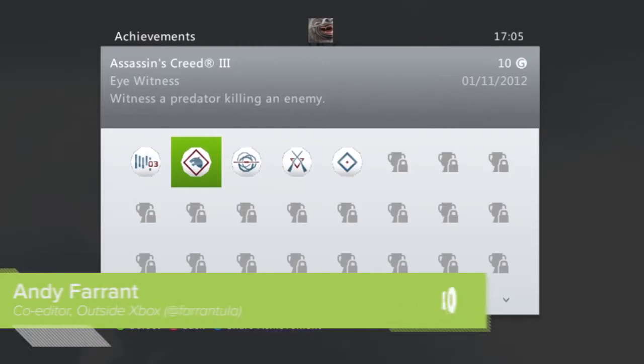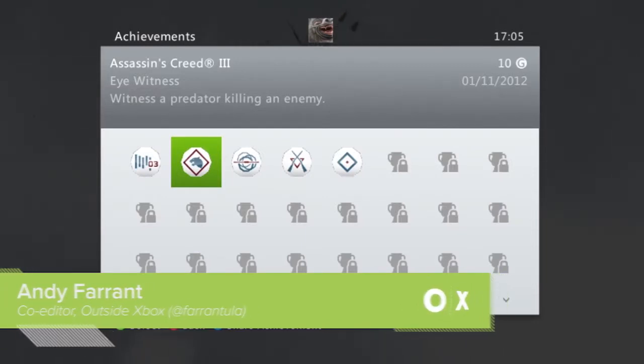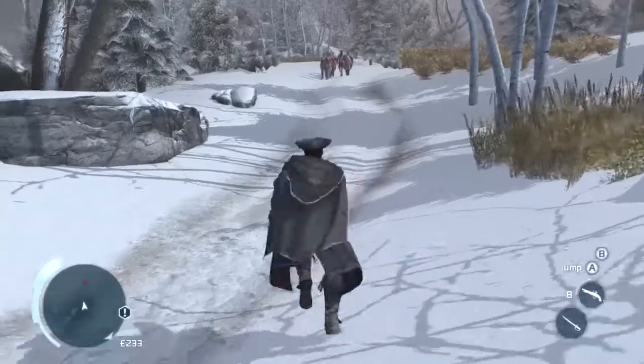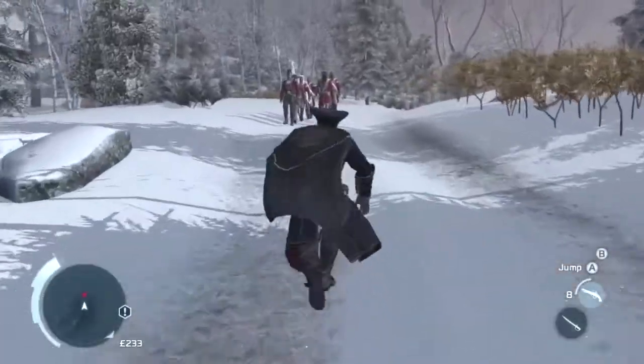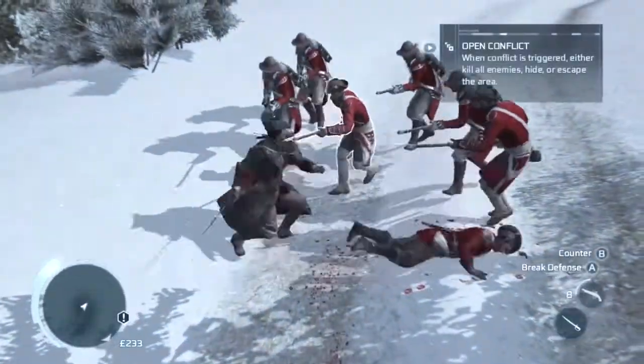Next up is Eyewitness, where you have to witness a predator killing an enemy. This can be got very early on as well, as soon as you gain access to the frontier. Instead of going off and throwing off the shackles of British oppression, or whatever it is you're supposed to be doing, find a patrol of redcoats and kill all of them except one.